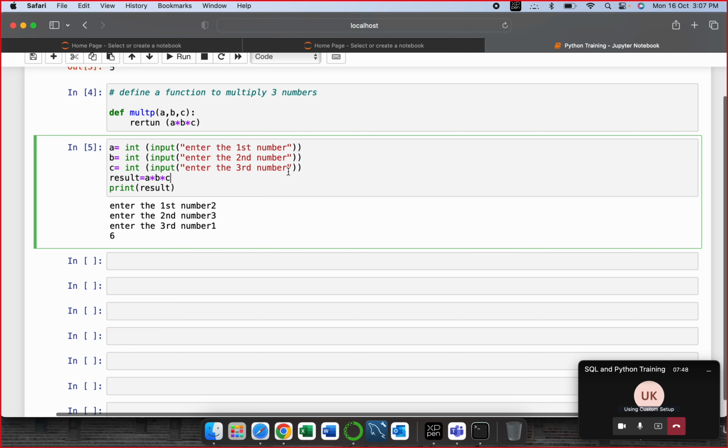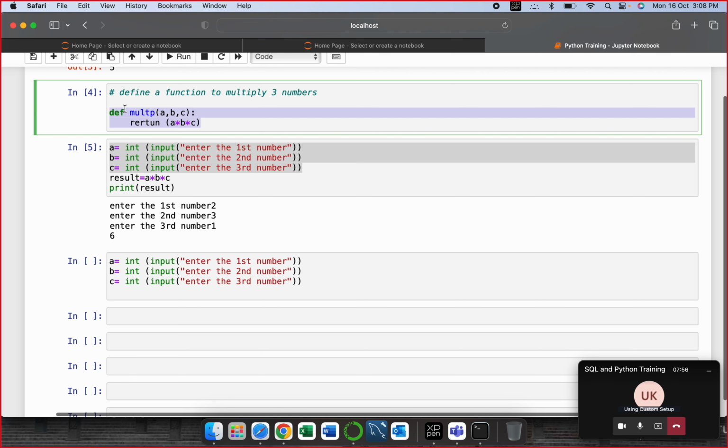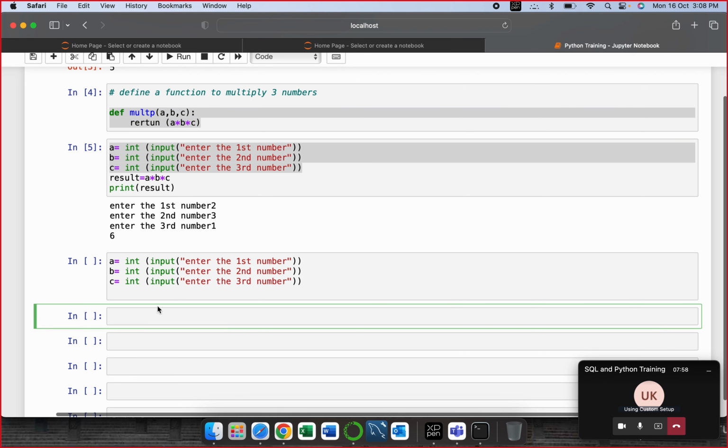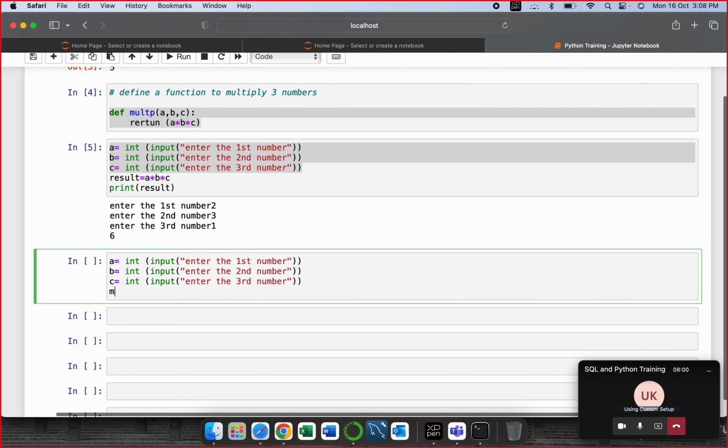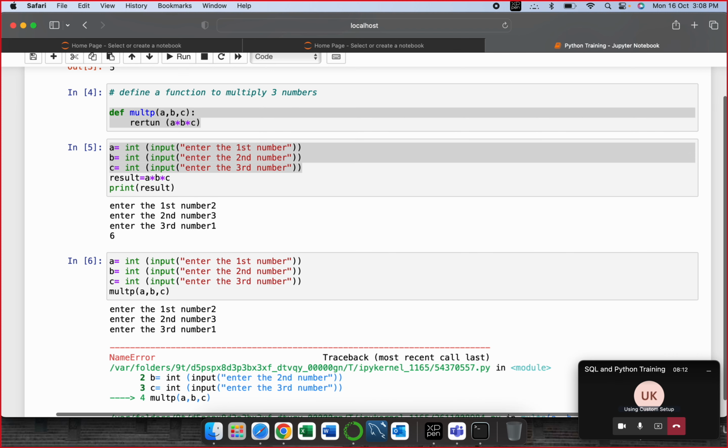But instead of doing this entire effort, we can do it simply. Let's say we have all these numbers with us. I have already created a function. What I'll do is type multp, my function name, and pass the parameters over here. That's it. So 2, 3, 1.